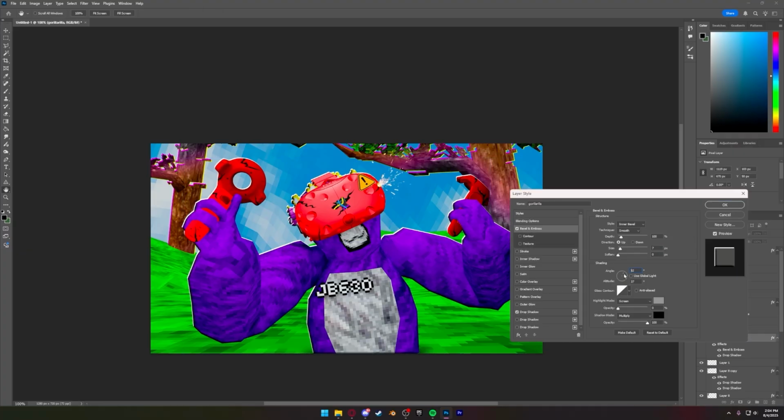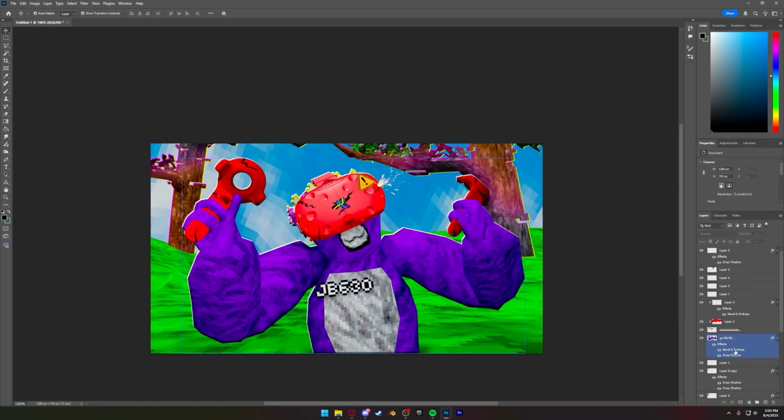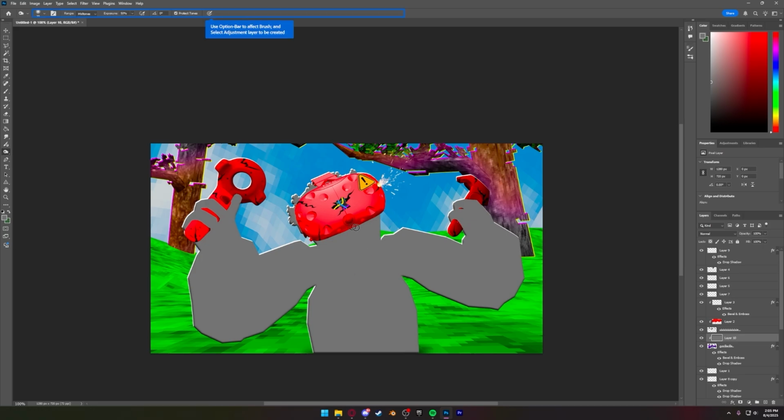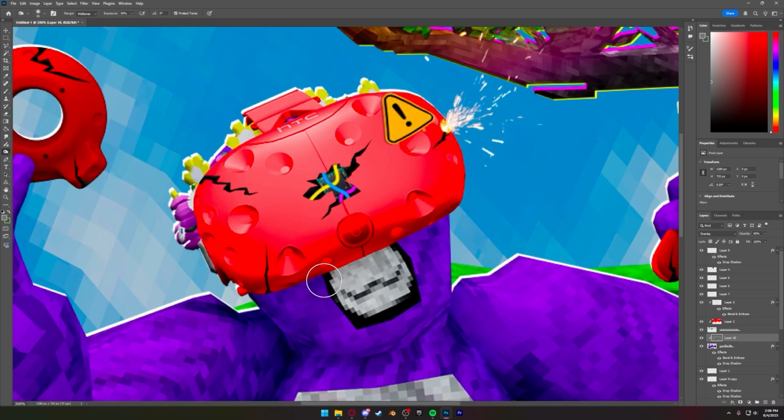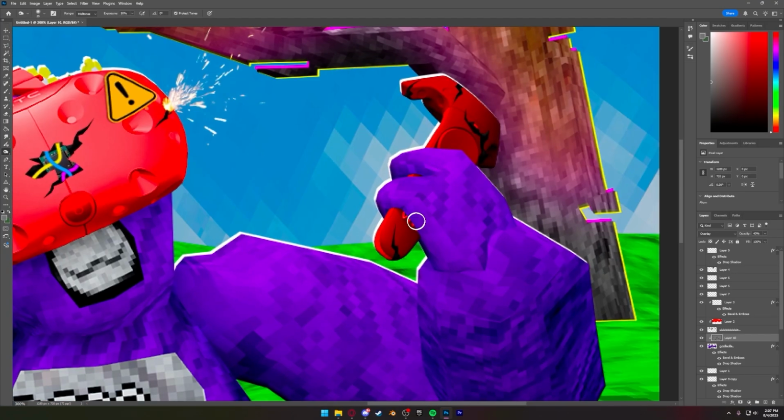Now I'm adding some polish and shadow, and actually I was kind of testing it out because I used to shade with bevel and emboss and I wanted to make an example of it, but I thought it looked nice, so I kept it. Okay, so the thumbnail is basically done now, but I'm just making some finishing touches.